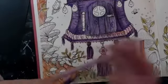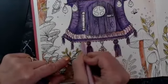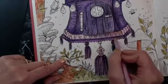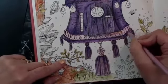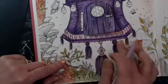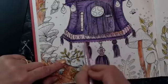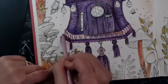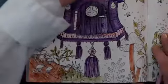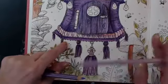And also, guys, now I'm going to take the light lavender and just fill that in. If you don't have a lot of colors of paint pens, you can use white for the little dots I'm going to put on there. If you want them light purple, then after they're dry, make sure it's dry, you can go over them with pencil and turn them purple. Now, I don't know if you could do that with a big area. Maybe you could. If I was going to do a big area, I would use acrylic paint and brush it on.